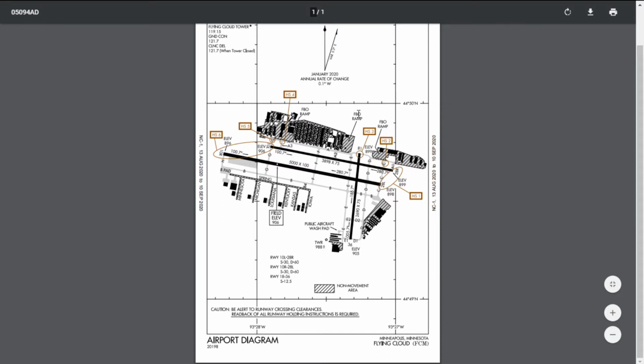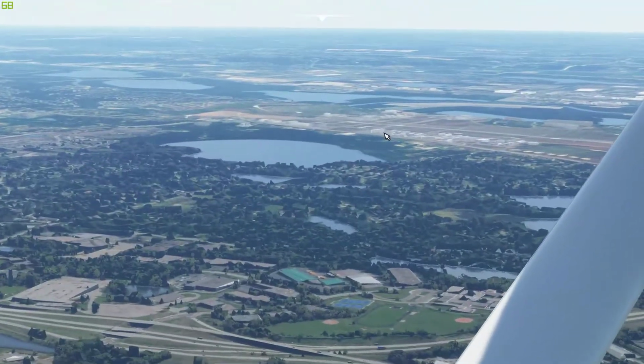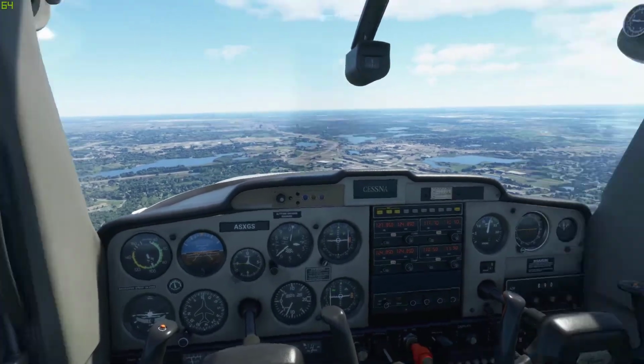So which runway is closest? Runway 18 again. So we're going to come into runway 18. We're flying in this area right now. So we want to make a right-hand turn to come into a final for 18. Okay, so where's runway 18? We can see right now, there's lights. Cool, so we want to continue that descent at about 500-ish feet a minute.